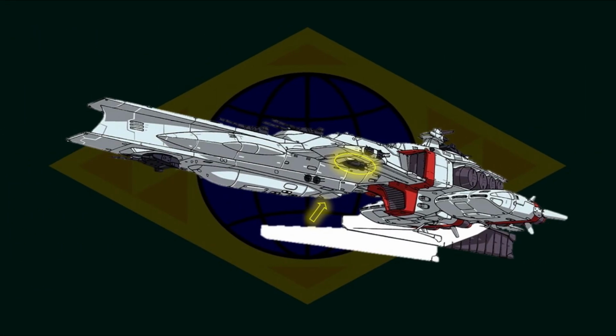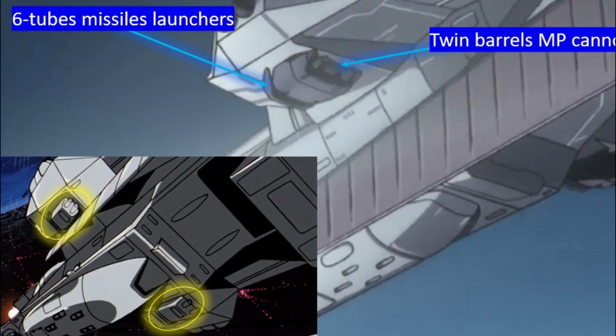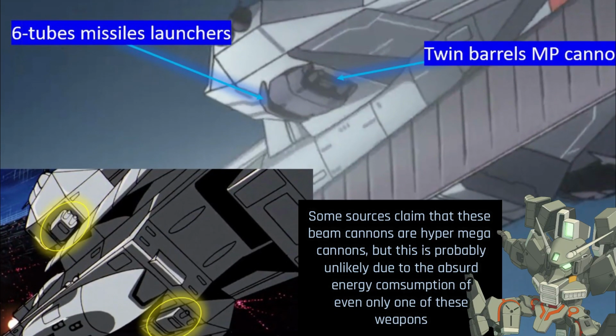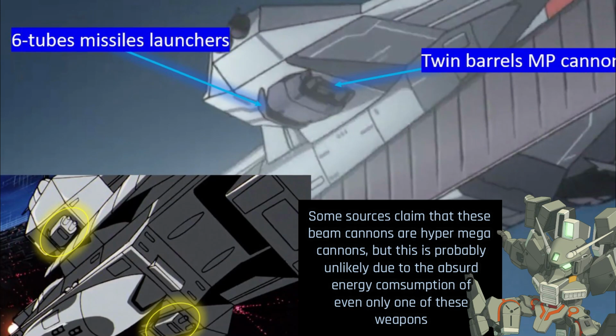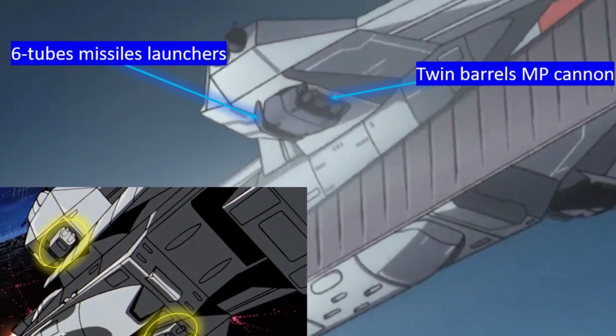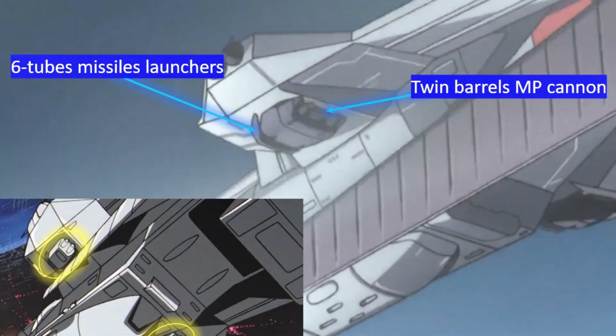More interestingly, the Ra Cailum also mounted a hybrid weapon under each launching ramp, which combined a 6-tube missile launcher with a twin-barrel megaparticle cannon inside the same turret, enabling the Ra Cailum to either fire additional volleys of missiles or rotate these turrets and gain higher frontal beam firepower.